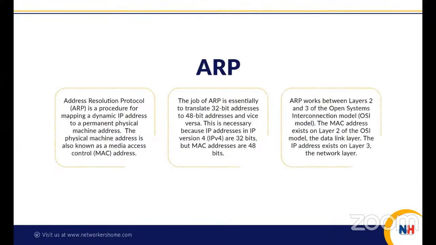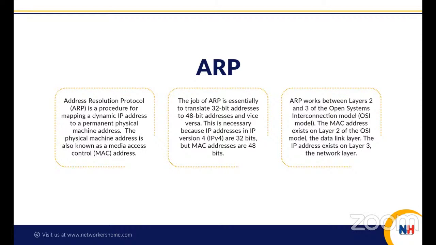Address Resolution Protocol is a procedure for mapping a dynamic IP address to a permanent physical machine address. This physical machine address is also known as the media access control MAC address. The job of ARP is essentially to translate a 32-bit address to a 48-bit address and vice versa. This is necessary because IP addresses in IP version 4 are 32 bits, but MAC addresses are 48 bits.